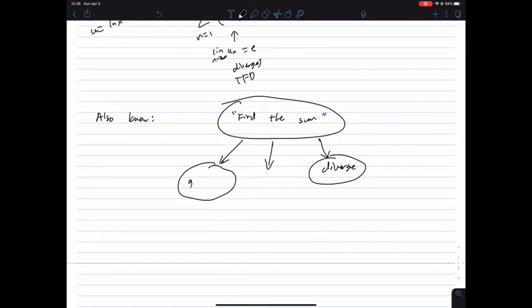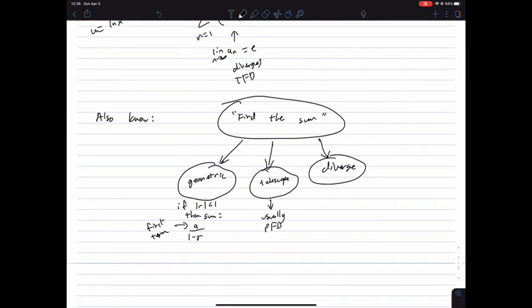Also, what else could happen if it says find the sum? It could be geometric. And then geometric is if the absolute value of r is less than 1, then the sum is a over 1 minus r, where a is the first term. This is one thing you could find the sum of, or it could telescope. And this usually means do partial fractions and then do the columns to cancel things out to get S_n, and then you take a limit.